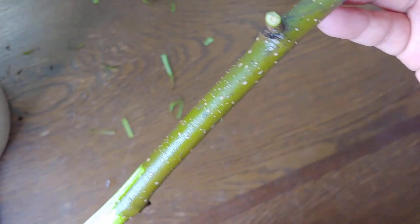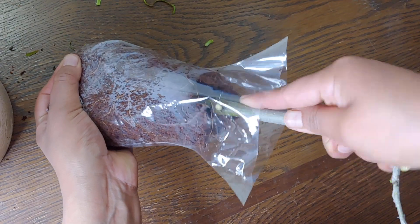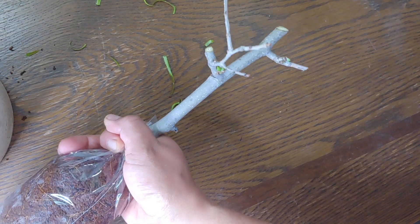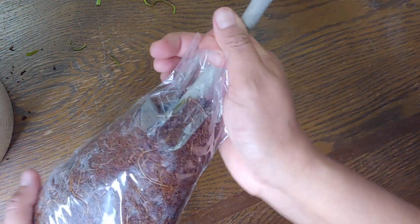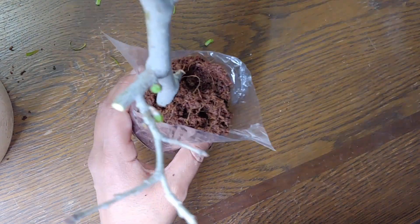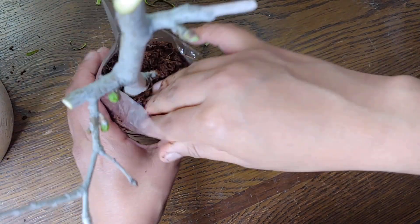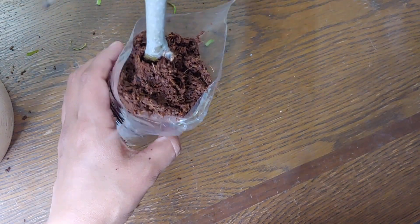Look at that — okay. Now that we've got that, we go in here and just jam it in. Once you feel like it's all the way at the bottom, go ahead and close it up right there. I think I may have cut them too long — last year they were about here — but I don't want to miss out on these little nodes, they're so cute. So maybe I can add just a little more coco coir in here to make sure it's fully packed.